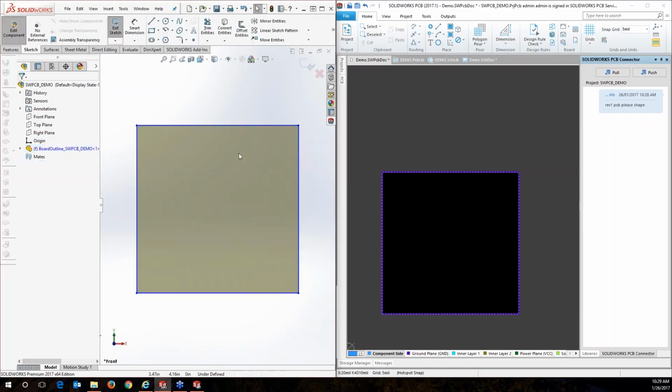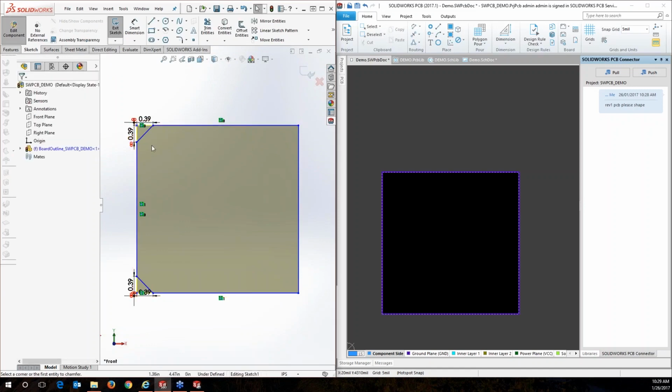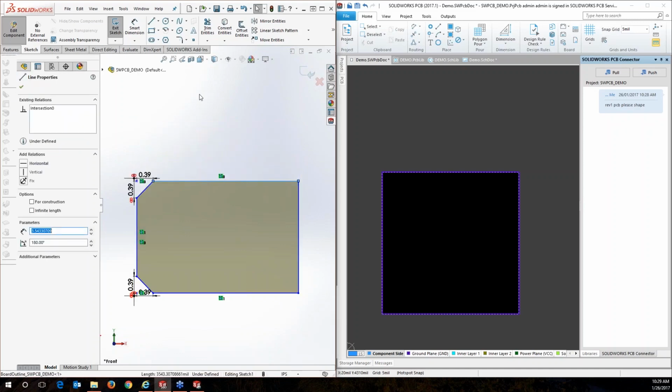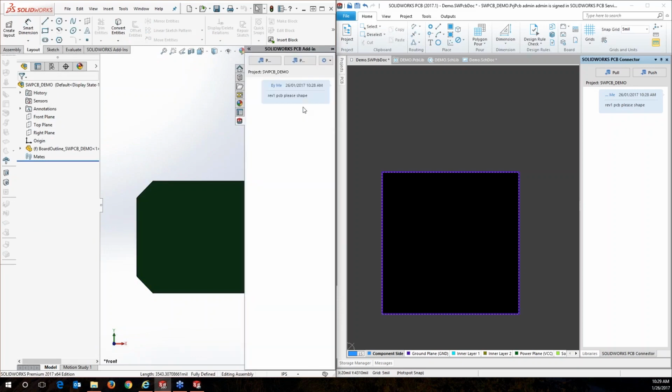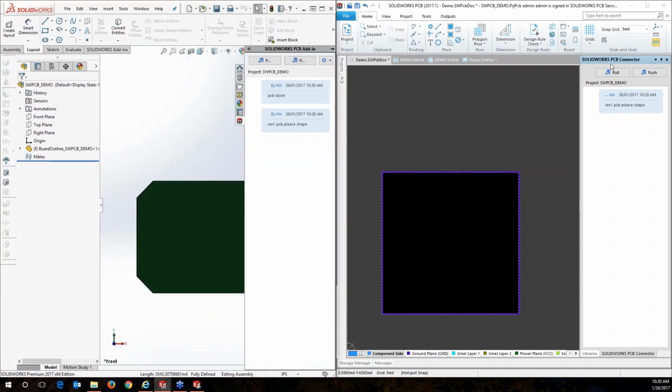Now, from the mechanical point of view, there are many different ways to shape a PCB. I'm going to sketch this out and just change some shapes, maybe chamfer some corners or something. Let's say I do that. I'm going to go ahead and maybe move that down and decide, hey, maybe that's where I want to be. And I'm going to push this back to the electrical engineer and give him a note. Done. Just a note back to the electrical guy. You can write a whole story there if you'd like.